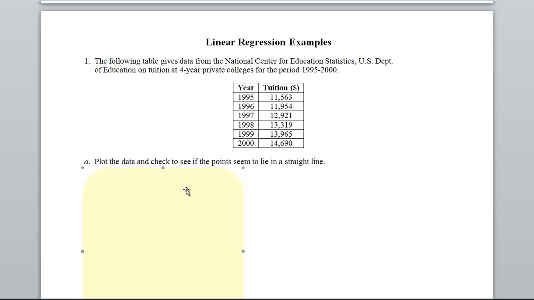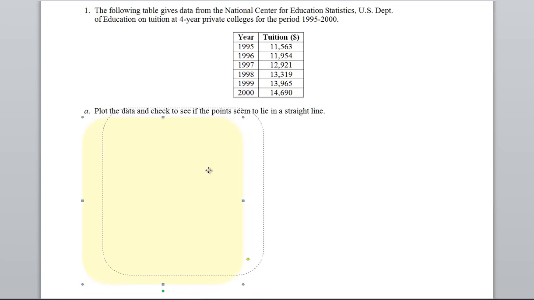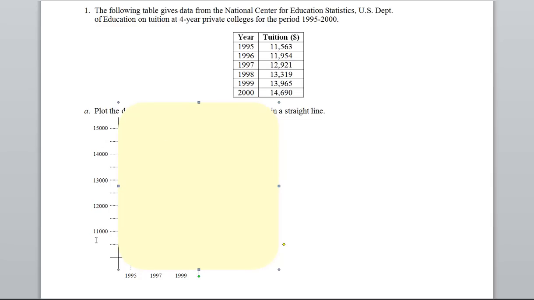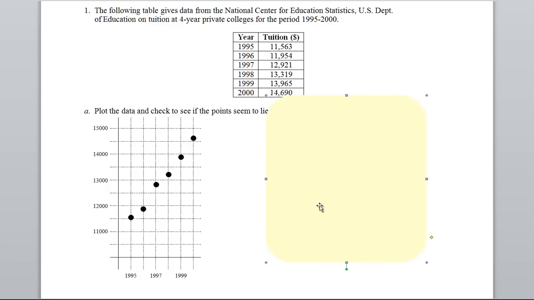So what I did here is I went and made me a table and if you'll notice I started at 11,000 and I went up to 15,000. These are my y values and my year I put on my x-axis and then I tried plotting the points as best as I could. So if you'll notice it looks pretty good. That's sort of a fairly nice straight line. I see as years progress the tuition increases. So the points aren't going back and forth. They seem to be keep going up. So yeah, it does seem to be in a straight line.